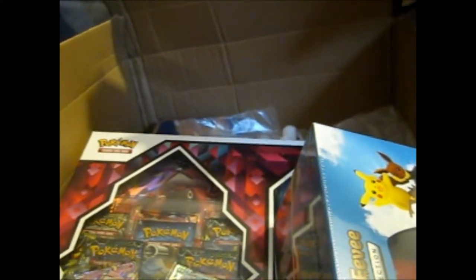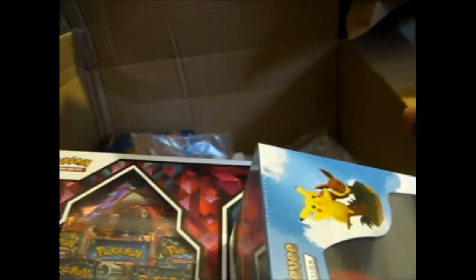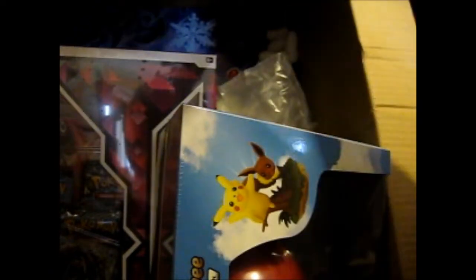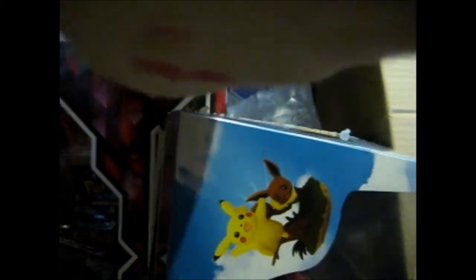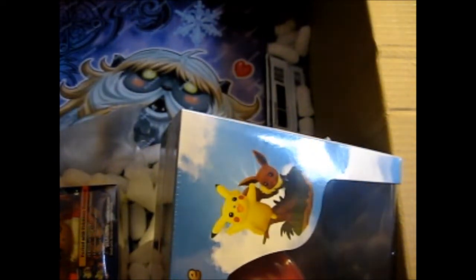Now, if I can stretch all the way over here, I can get the other one. Come on. My arms aren't that long, so it probably can't actually reach it. So let me just move this. Okay, now it's sliding. Don't slide away from me, come on. Okay, let me take these out. If I take it out, hopefully without getting styrofoam on the floor, I can reach the thing. But as you can see, well, you can't see, the camera's not pointing at it, is it? Ta-da! Well, not that, but I'll show you that in a second. Oh yeah.